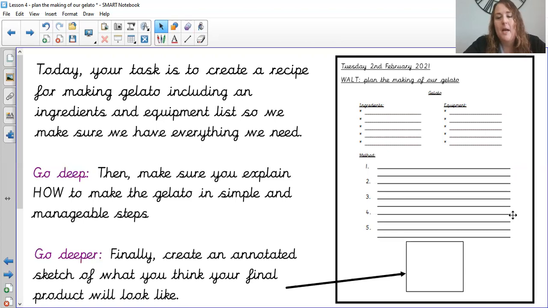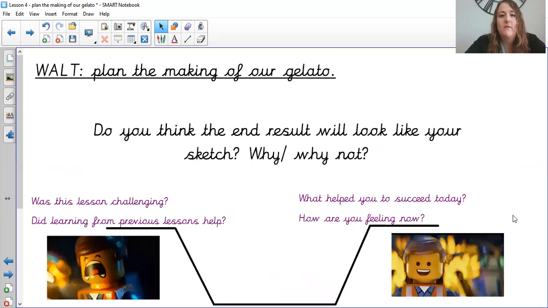Okay, this is the first part of the lesson, and whether or not you're making it at home or we do it when we come back in school in some fashion, you can still all have a go at planning this part. This is the bit that's okay and is fine for you to do. And I'm not going to ask you to pause it just yet, but once you've done it, you can then pause it after this page, because you can have a think about how you found the planning stage of this lesson. This is then the big pause bit, and this is going to be the split between those two lessons.